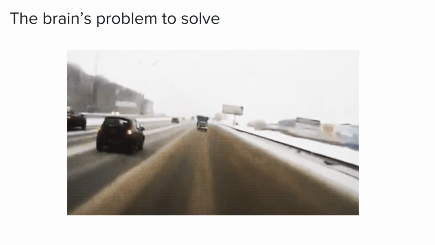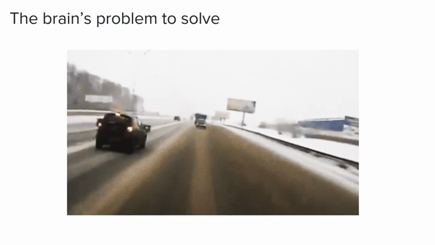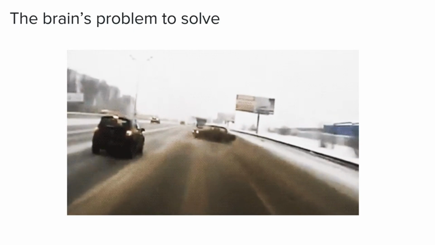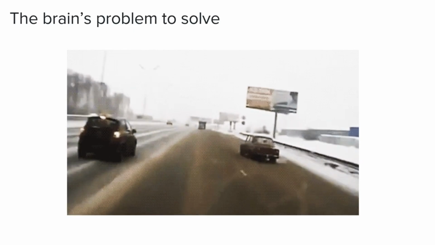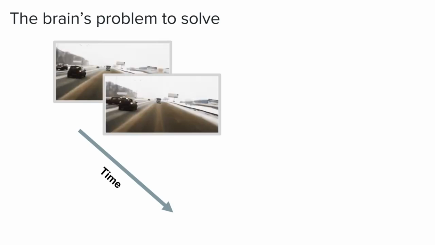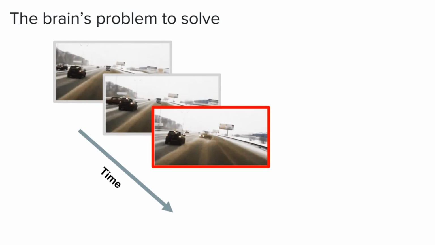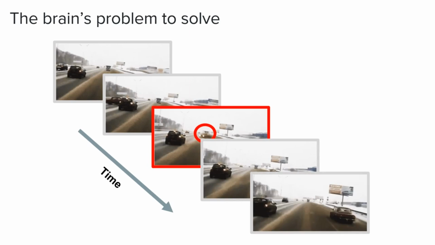So the brain has this ongoing problem that it needs to solve. Imagine you're driving down the road. Not only do we attend to objects in space, but there may be particularly task-relevant windows in time that we want to select as well. To lay this problem out in discrete time steps, imagine we have time going down the side here. We have our first couple beginning frames, and then we have our critical moment where we need to not only shift and engage attention at the target location, but then to quickly disengage so as to not include subsequent irrelevant information in our selection.